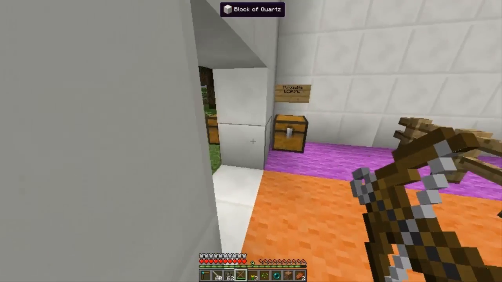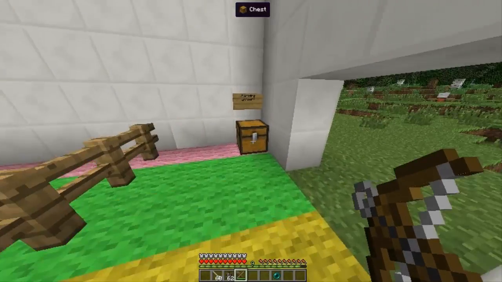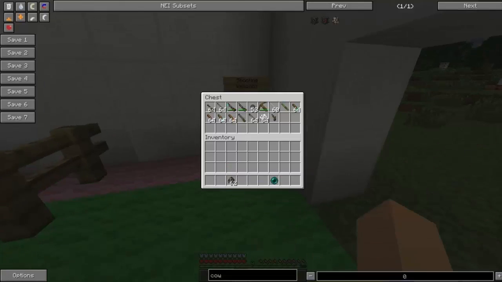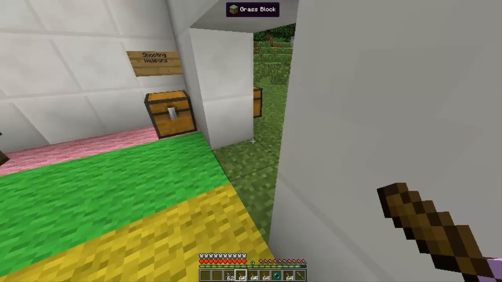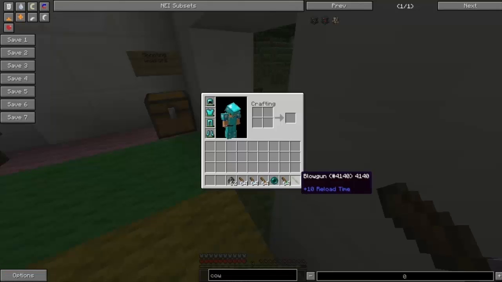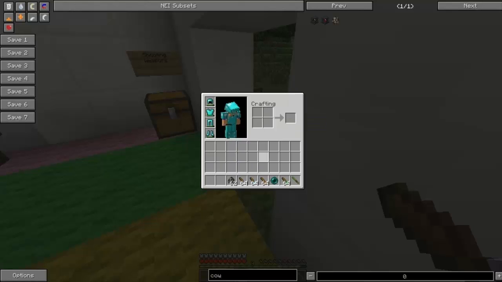I don't know why they're here. I'm gonna put the boomerangs and the unneeded items right here. Unwanted items. I need the ender pearl. So let's put that there. Now we've got the blowgun, and these are some different darts that are here. Let me show you the different darts and how the blowgun is made. It is made with 3 sugar canes like this, and you can make a blowgun.